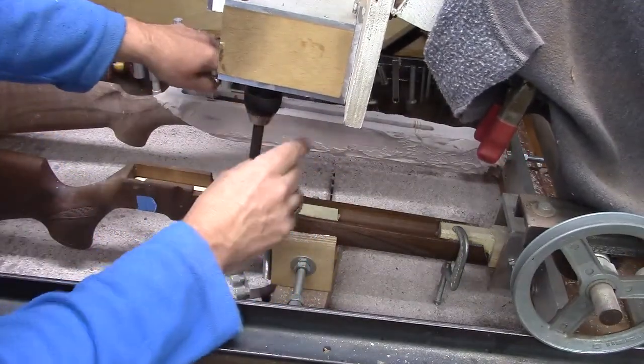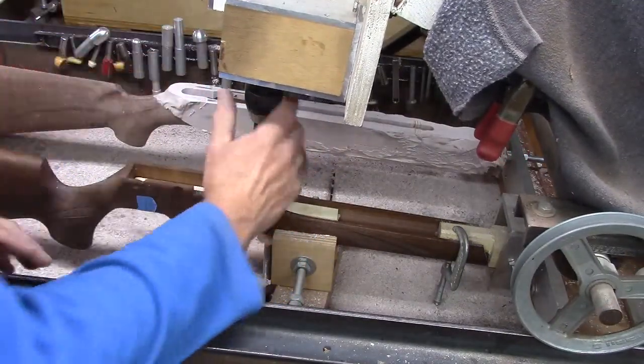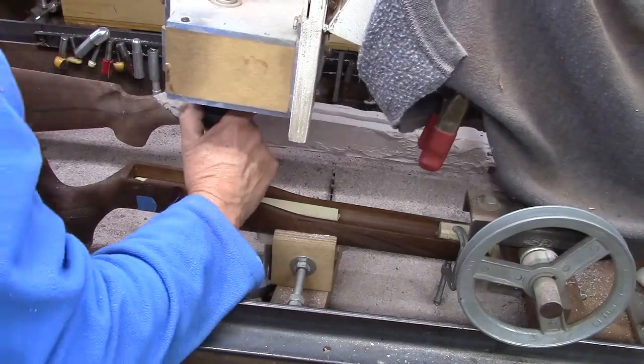I had to change out to a longer router bit to accommodate that difference. And luckily, it just fits.